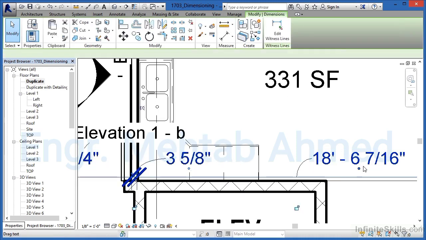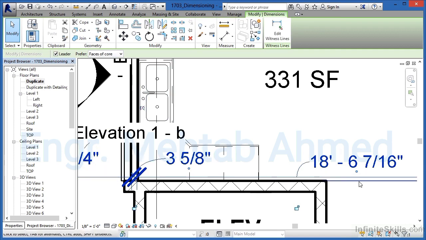Over here where I have this 18-foot 6 7/16 dimension, I'm going to click this and just start to drag this back over again, and you can see what it tries to do. The only drawback to doing this the way that I did it by going click, click, click, click, is that this is still going to be assumed to be all part of the same dimension string. So this particular dimension either is going to have the leader or else it won't have the leader at all. So that's one of the things you have to think about when you're placing your dimensions by clicking all the way on across: am I going to run into a condition where I don't want one of these to have a leader? If that's the case, you might want to do that as a separate dimension apart from clicking all the way on over.